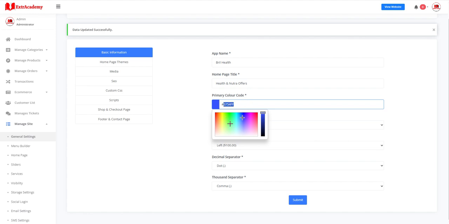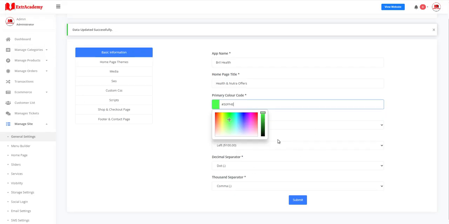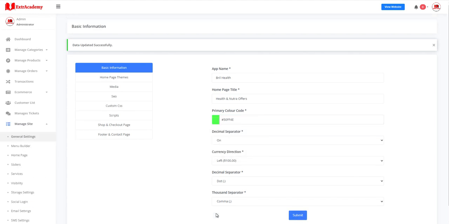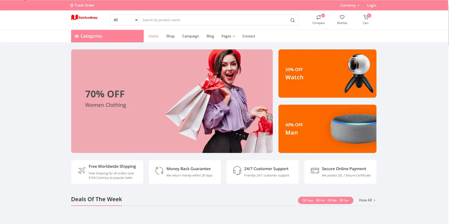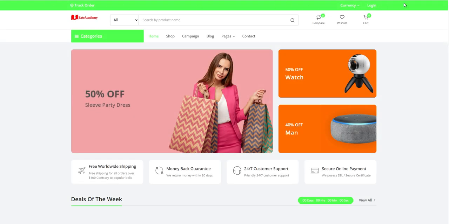If you want to change the website color to being green, remember the website color is pink there. So if we want to change this website color to green, we can always select green and then we click on submit there. So when we click on submit, if I refresh this side here, the website color changes. You see that? It has changed.